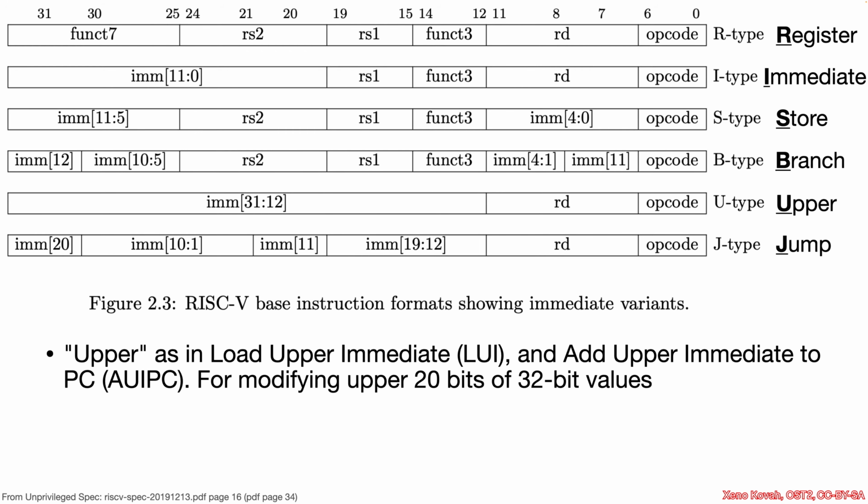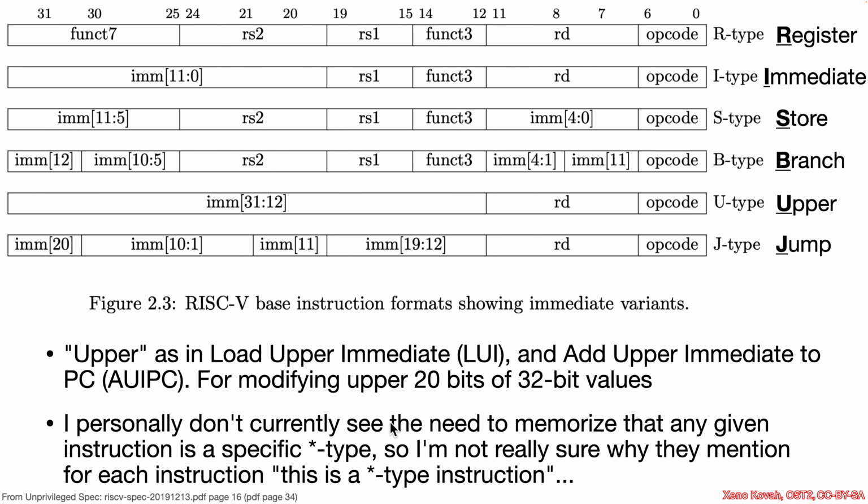Again, I'm saying this down here. So the upper for load immediate and AUIPC, but I don't think it's actually necessary to memorize, oh, this instruction is U type, that instruction is B type. No, it's not important to memorize that, but it is useful to get a sense of there's a very limited number of instruction encodings, and so this makes it easier for the hardware to pluck apart, here's some 32 bits, and how am I supposed to interpret this?